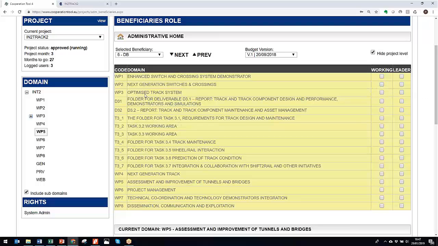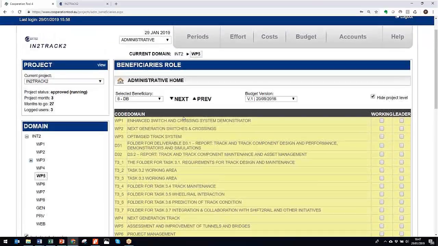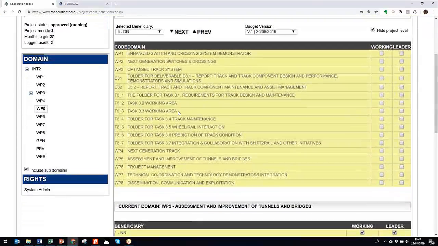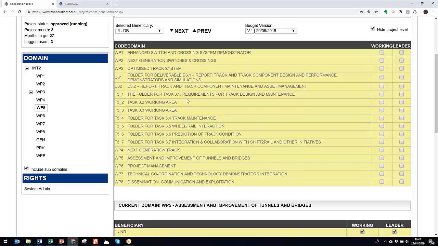And who has to do that? This has to be done by the financial responsible of the project. Maybe this is the same as the project coordinator, maybe it is a different person. In some cases it is a partner of the project who has this role. It depends on the project.